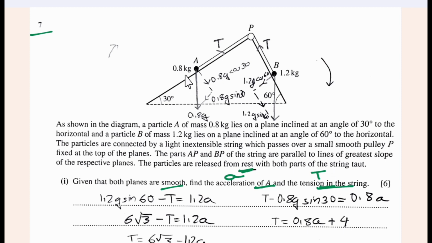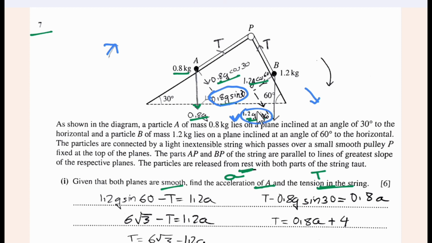So we have given the mass of A and its weight is 0.8 g, and for its weight we need to find its horizontal and the vertical component of weight. Then for particle B we need to find its horizontal and the vertical component of weight. And as we know, if we compare these two values, then we can see that the weight of B is more and the angle is also more, so B would move downward and A would move upward.